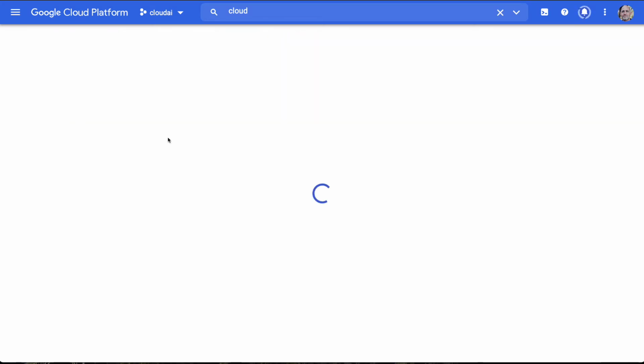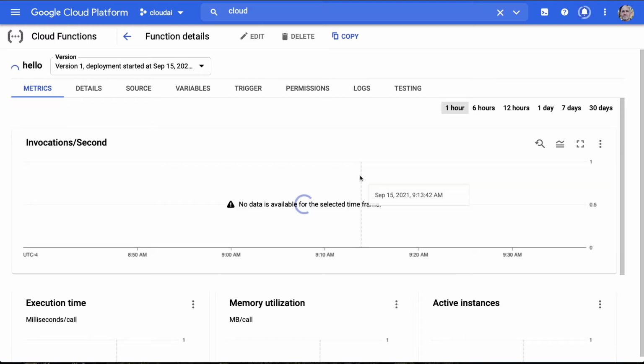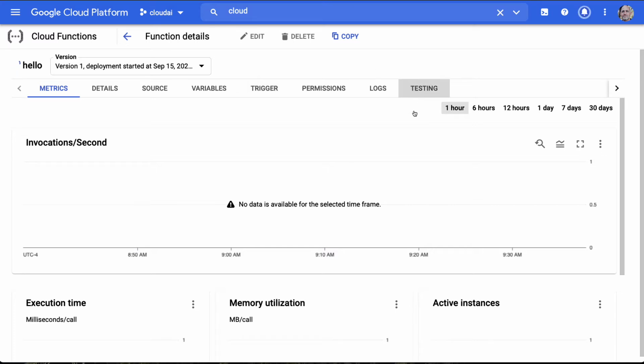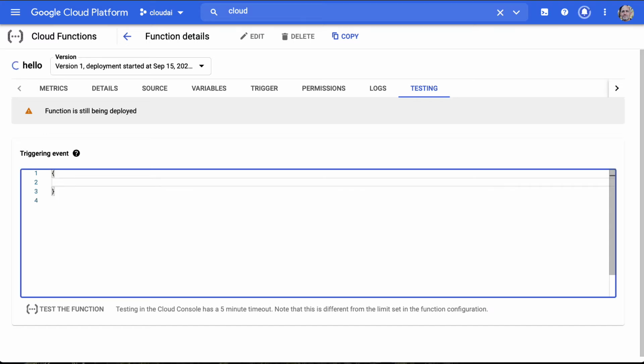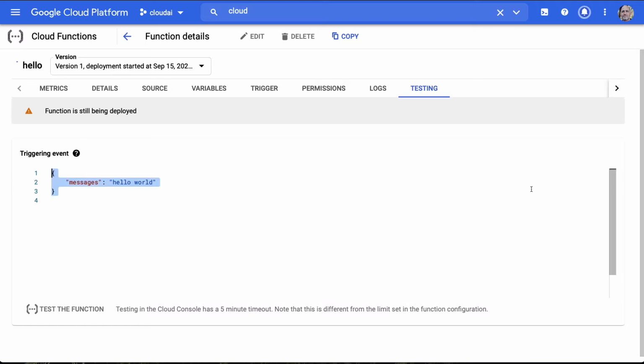But in general, what you want to play around with is the testing functionality, which is there's a trigger which would allow you to remotely trigger it, or testing, which allows you to test it in the console. And in this particular example, you could just put some kind of payload, and whether it's successful or not, the hello world will just pass things through and respond back to whatever you passed in. In this case, we could say messages hello world.